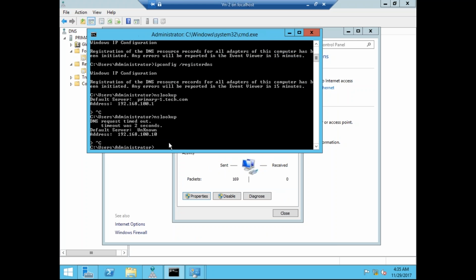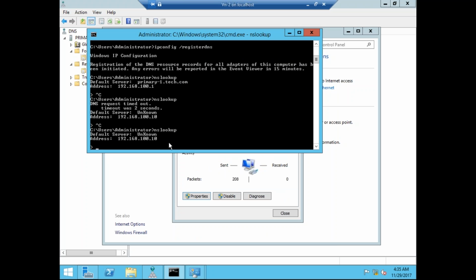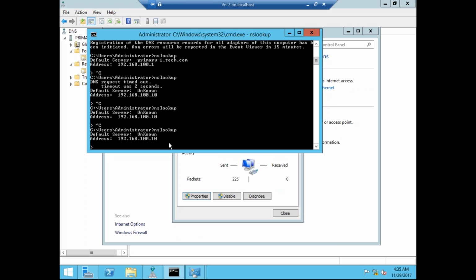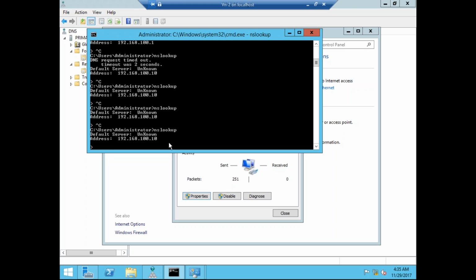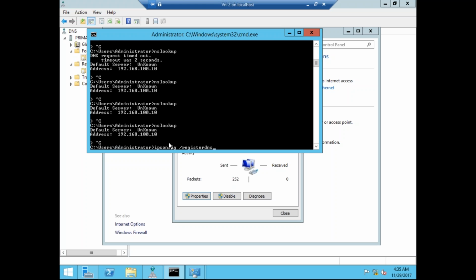Now we can see. So why it's not working? Because it is still the old IP address stored in the cache. You getting it? Even if I change the IP address, it's not immediately updated. That's why you have to clear the cache.